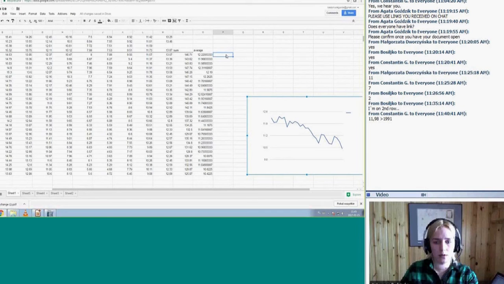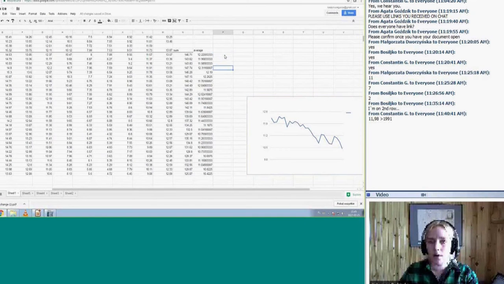So we will use a formula, and it's LINEST. This is estimation of the trend based on observations.